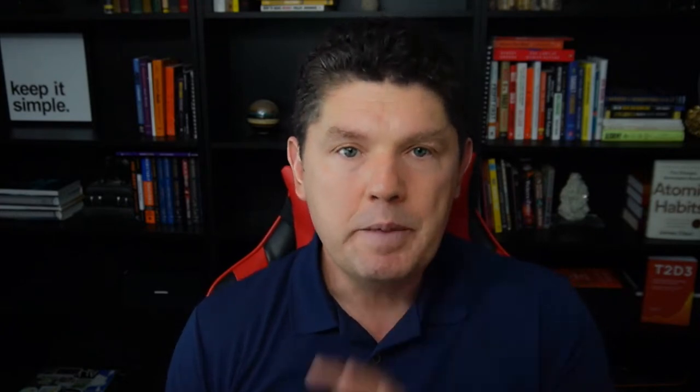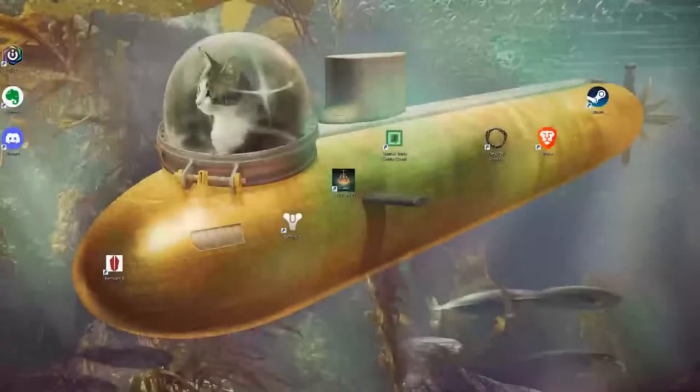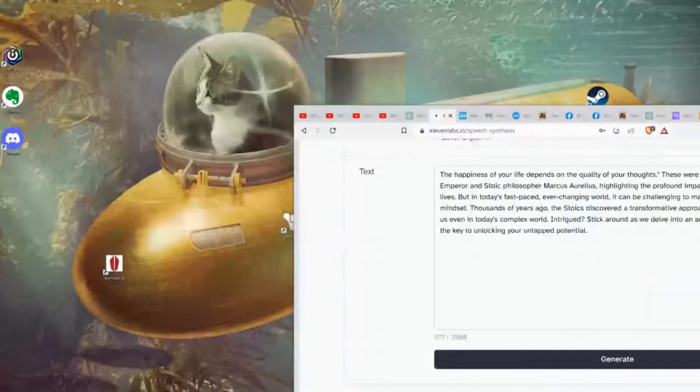Okay, so we're going to be using DID. I'm going to open up the tool and share it on the screen with you here. It's a tool that uses AI to take an image and transform it into a human animated avatar that can read anything you could think to give it. It's really as simple as you just upload your audio file, you upload your picture, and DID does the rest. So let's do it. I'll show you real quick on screen, and then we'll show you the final product of the video that it creates.